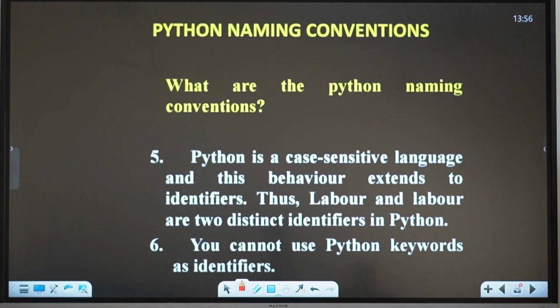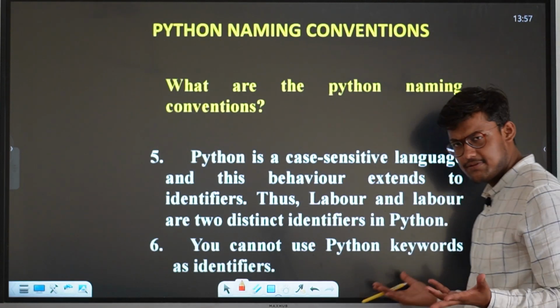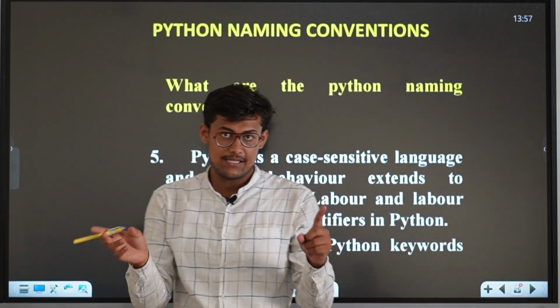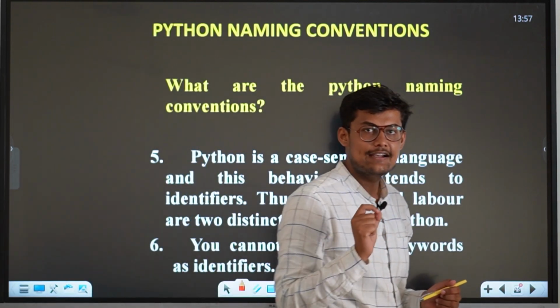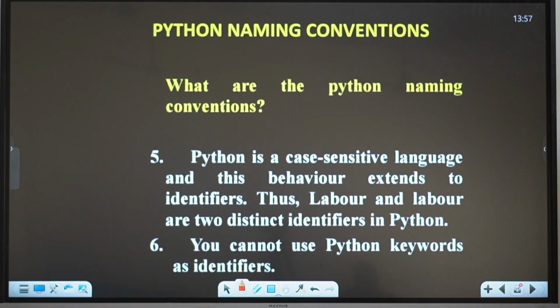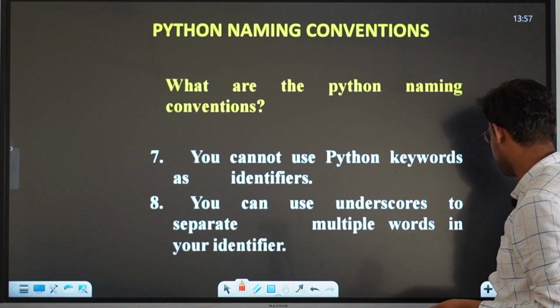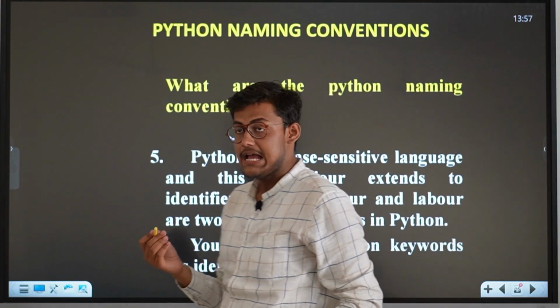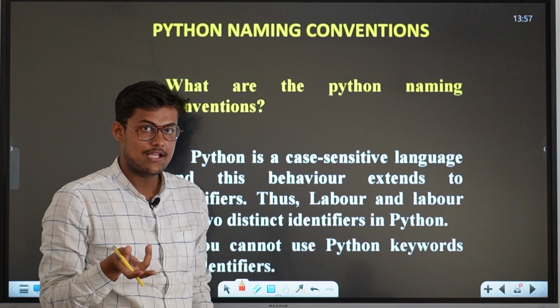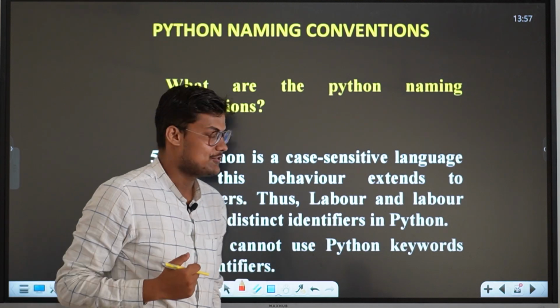Python is a case sensitive language and this behavior extends to identifiers. As we have discussed, capital AGE and small age are different variables. And our last point is you cannot use a Python keyword as an identifier. This is the most important one that I had left, I think. Suppose there are some keywords that we studied in an earlier topic.